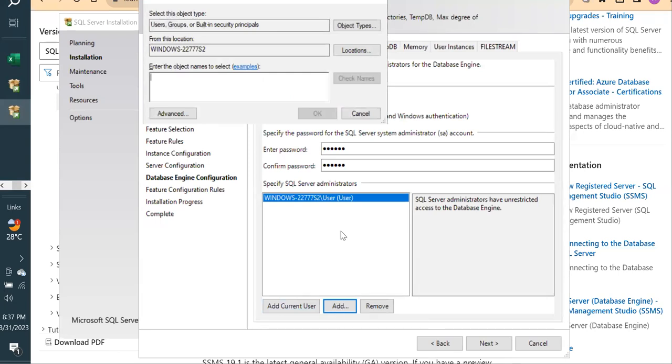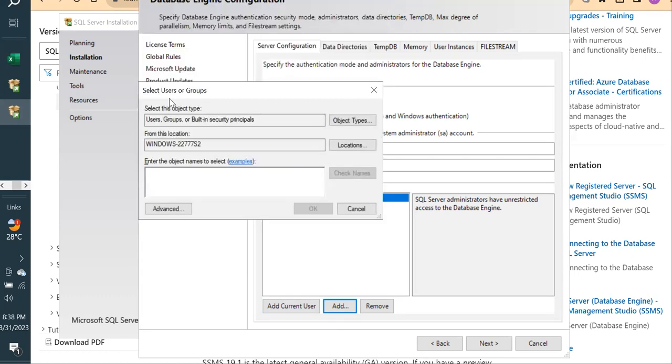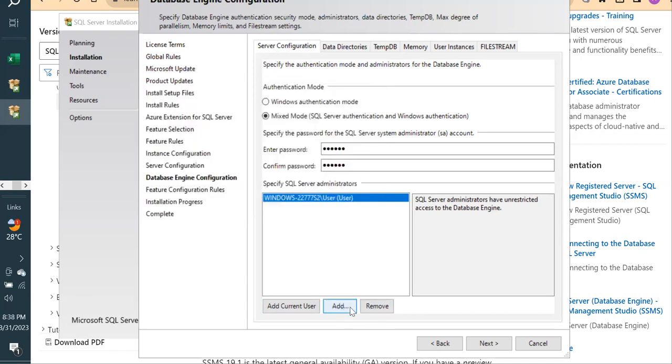Now it is telling you to enter this information. If you have already certain workgroup, a group of permissions which you want to apply, you can do it. Let's cancel it.